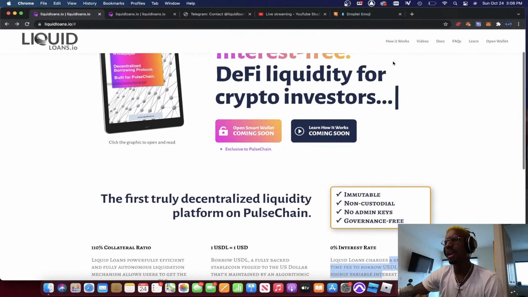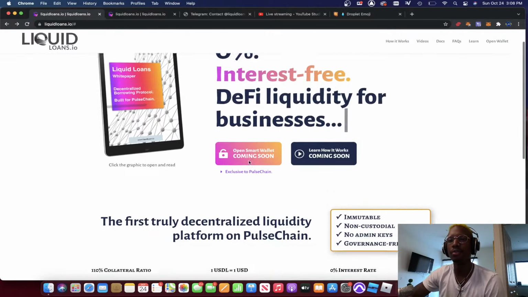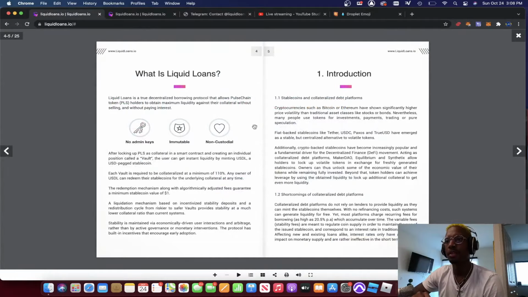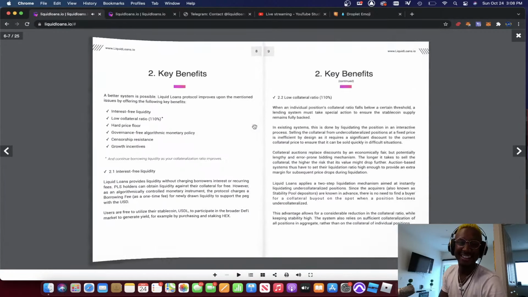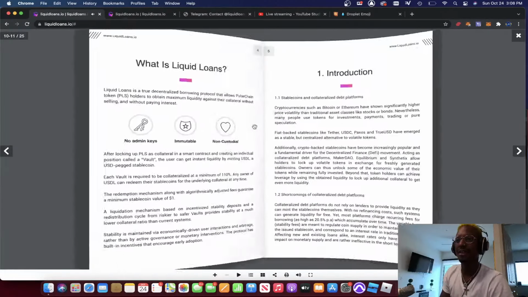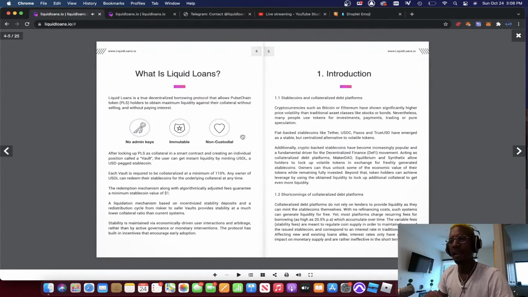A lot of these buttons weren't working when I came on here. If you click all of these buttons, none of them work. So if you do want to take a look at the white paper, all you gotta do is click this thing right here. That's very professional. I've never seen anybody do it like that. As far as creating their white paper in this type of form, it's usually where you just scroll on it. But let's go into it.